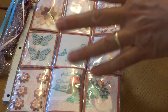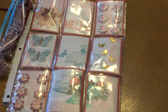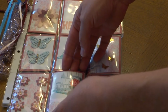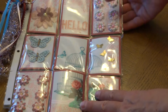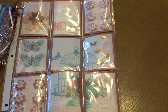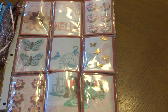Now, this is only my second pocket letter. My first pocket letter I ever made was for Sunny. And this one's for Marla. And I'm not going to share what's in the back in the goodie envelopes. That's for Marla, but I will show the front. I created the front with just one sheet of 12 by 12 paper. And I have that right over here.